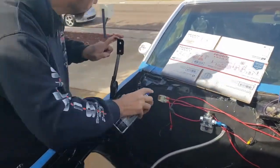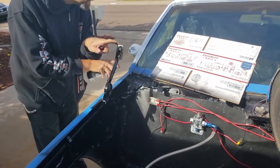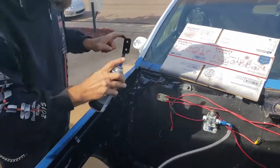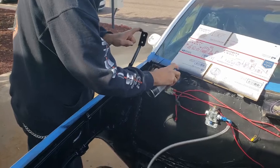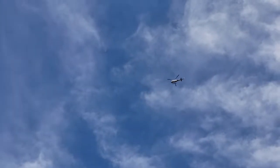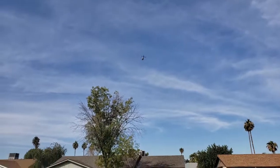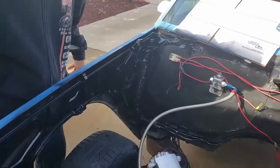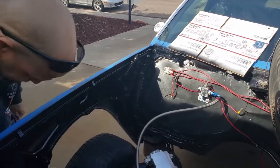Yep. Get this stuff painted up here. Up, helicopter. Yeah, it happens. Bastards, we're trying to record a video. Get flight clearance next time. Okay, that's our first coat.